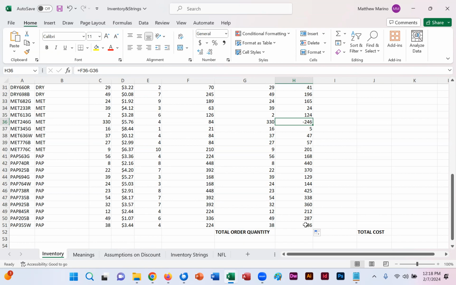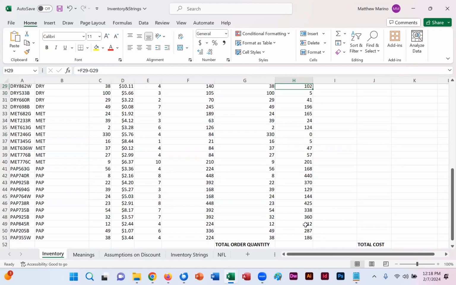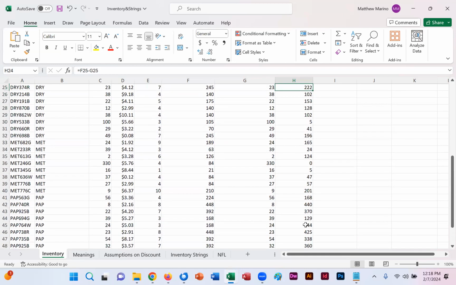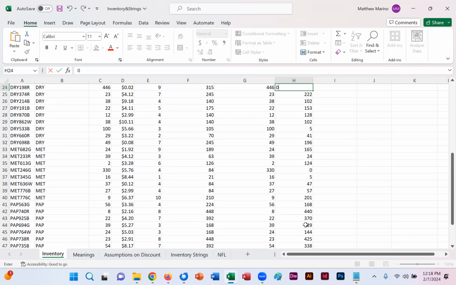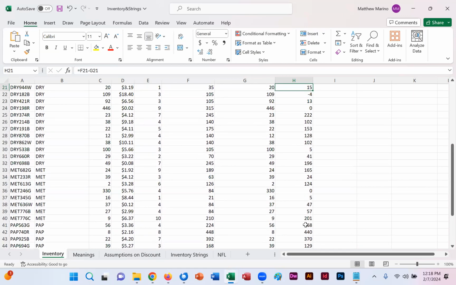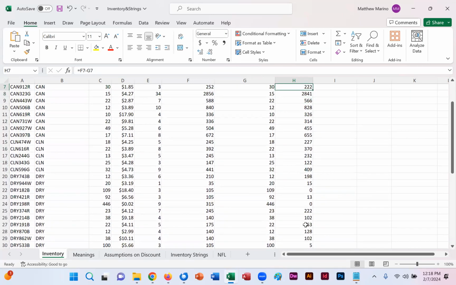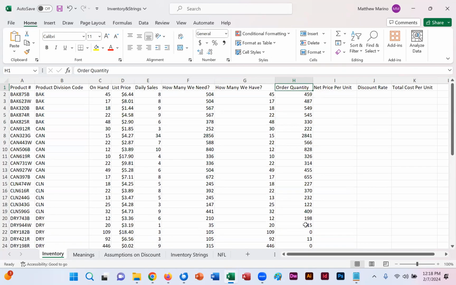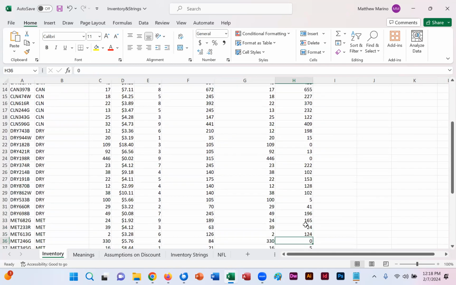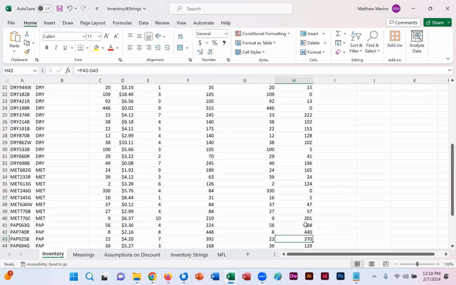So in any instance where you have a negative number, you replace it with a 0. So 1, 2, 3. There's only 3 instances where you have a negative number, so you replace them with 0.